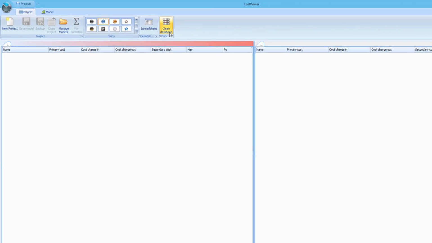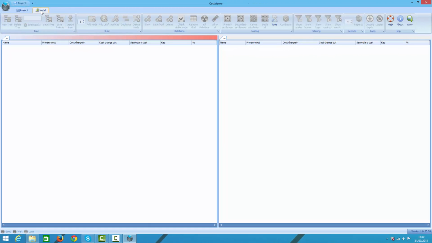Let's move on to tab model now. As you can see, main screen is divided into two areas. Both panes display objects hierarchies, which I call trees. Maybe let me open one project so you could better see it.